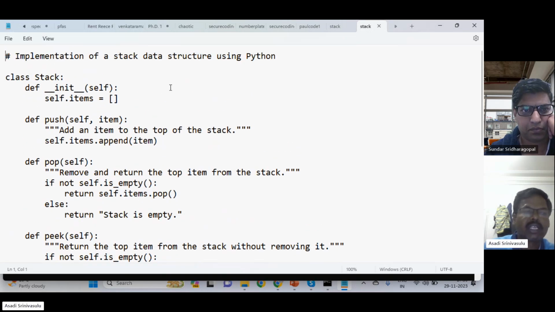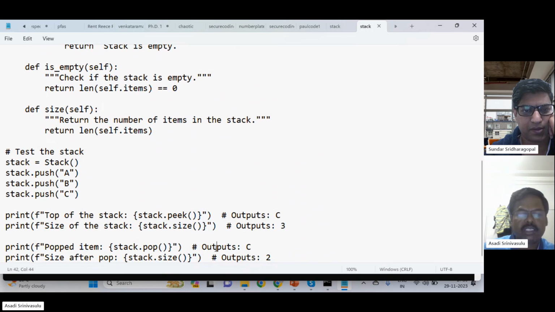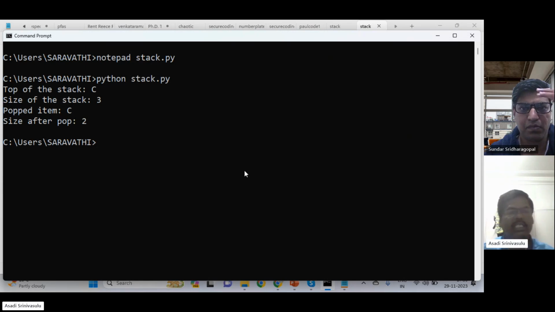My class name is class Stack. Everything is perfect. So I press Control S and execute python stack.py. Top of the stack is C, size of the stack is 3, pop item is 2, size after pop.